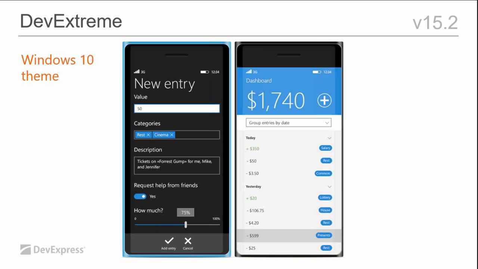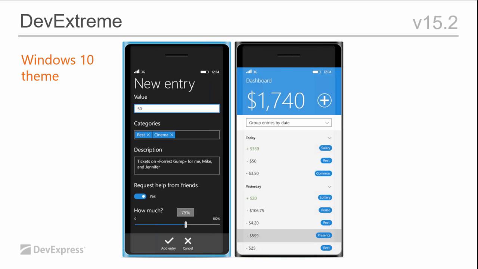We have a beautiful, nice Windows 10 theme for this purpose. So if you are now building an application and you want to run it on a Windows 10 phone, or you want to run it on a Windows 10 tablet or desktop, we'll be able to provide this really nice interface, because we have themed all of our widgets into this nice Windows 10 theme. So another thing which is really nice and really well done. And that's along with our other themes for iOS and Android.